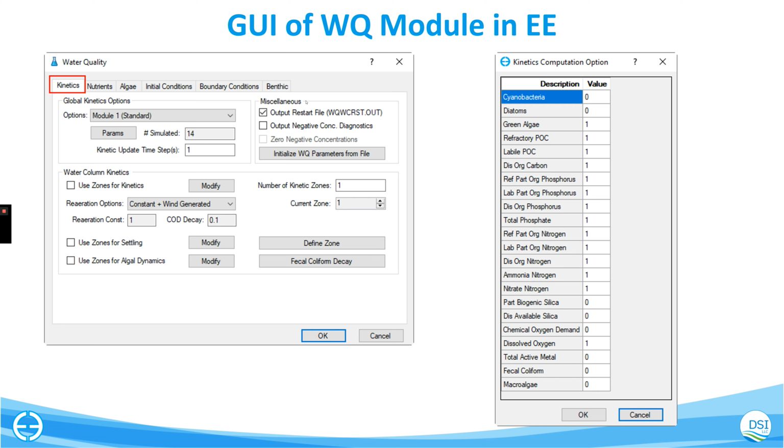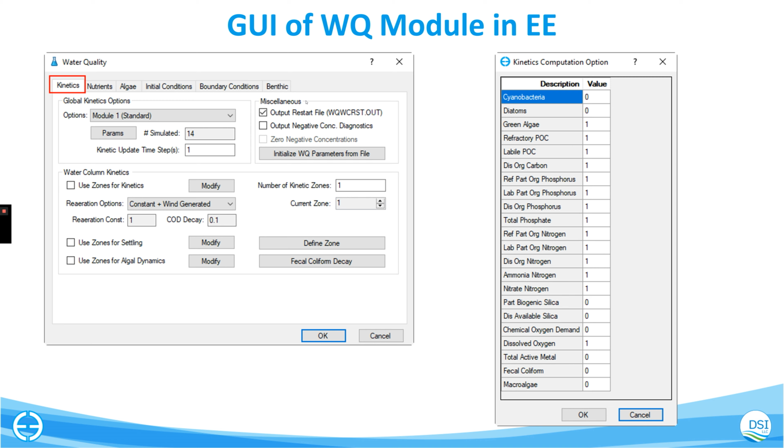I'll just step through it, but you've got your basics across the top. Let's look here at the primary option for water quality.